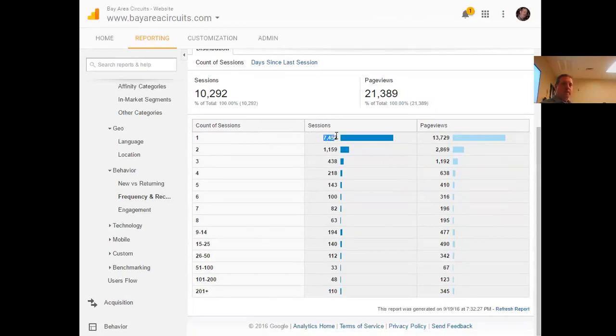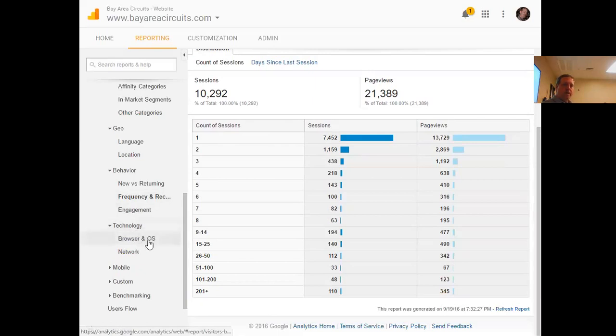The vast majority was a one-time deal. But then a lot of people came twice. Some people came 3 times. You've got all these categories. Here's someone that in that time frame visited the site 200 times. And then what were the page views related to that?